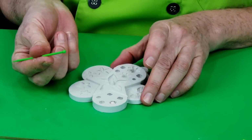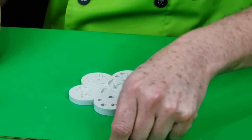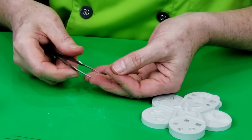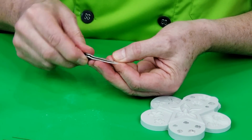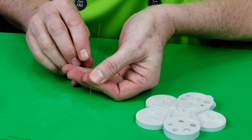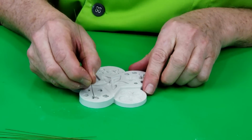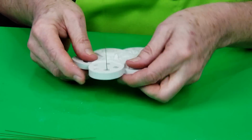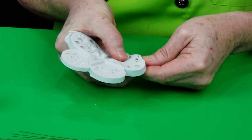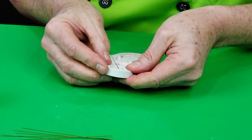So I'm going to use the small ball tool end and just press that down lightly to impact that into the mold. Here I'm going to take a pair of tweezers, and I'm going to make a small little tiny hook on the end of the wire here. So this is literally about a 1/16 of an inch. It's a fairly small little hook on the end of the wire. I'm going to put that into egg white, and I'm going to just push that into the paste, and then using the actual mold, I'm going to flex the paste. So you see how I'm actually pressing this around the mold like this, okay?